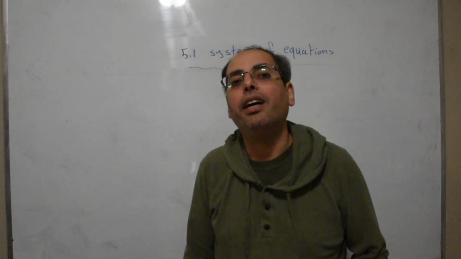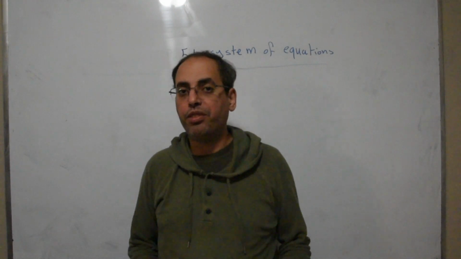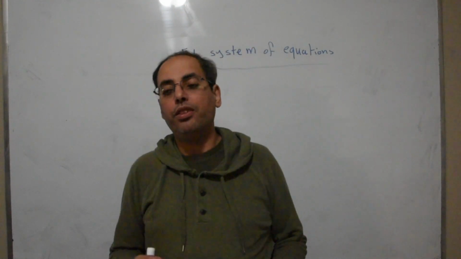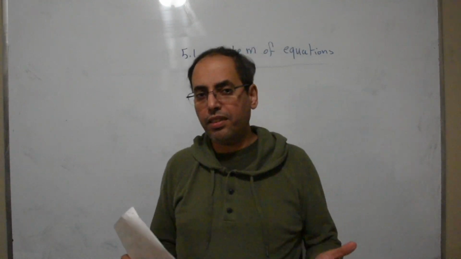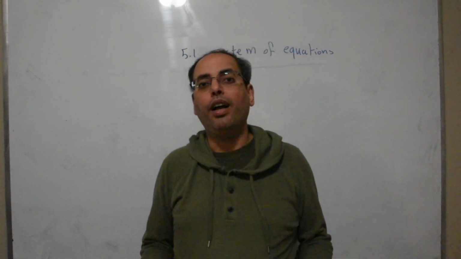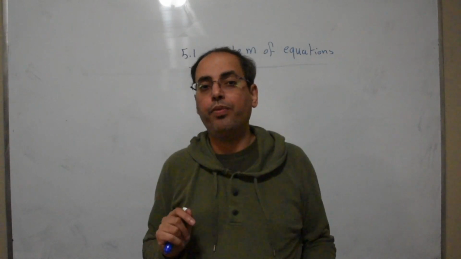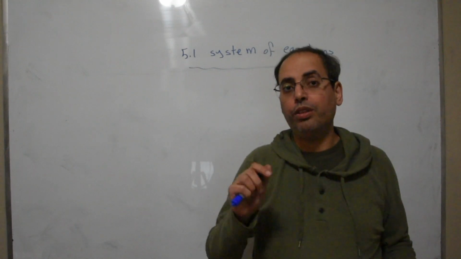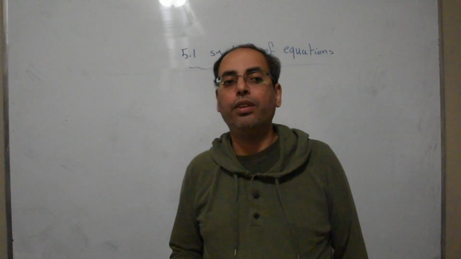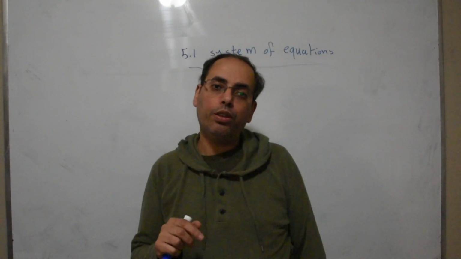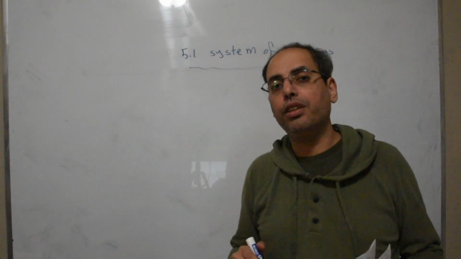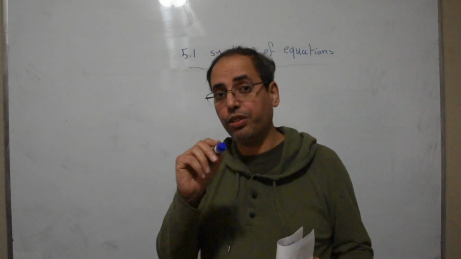Today we're going to talk about Chapter 5. Chapter 5 is talking about the system of equations. This idea is different than what we have learned before. We learned about how to solve an equation in one variable, and in order to solve for the variable, we have to have one equation. Today we're going to learn about how to solve for two variables, and in order to solve the two variables, we need to have two equations. So we're going to learn about how to solve the two variables in two equations.